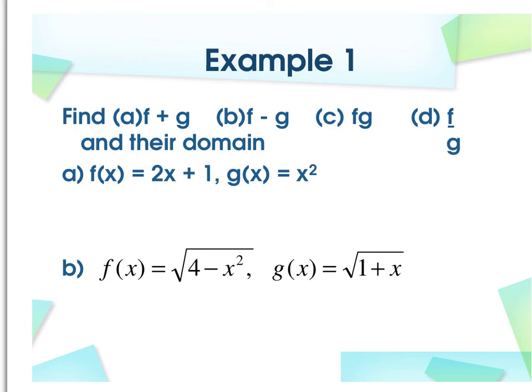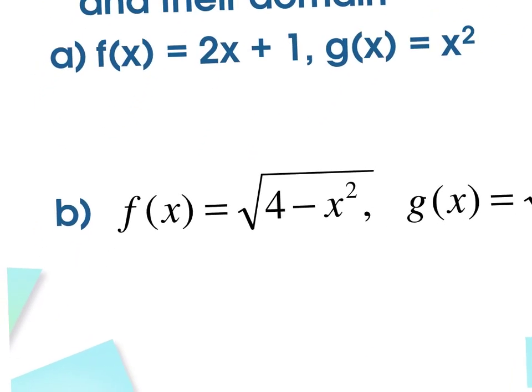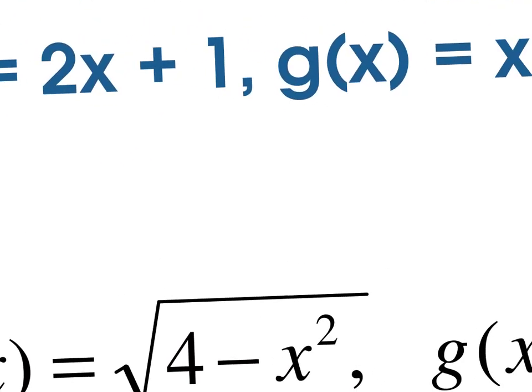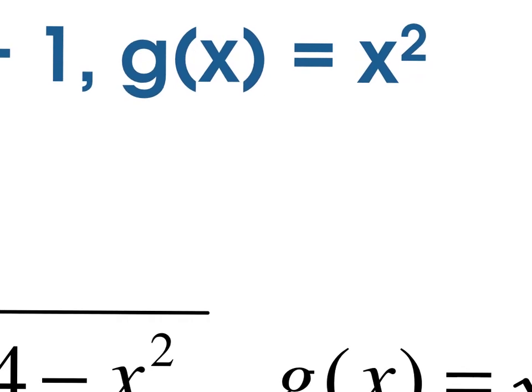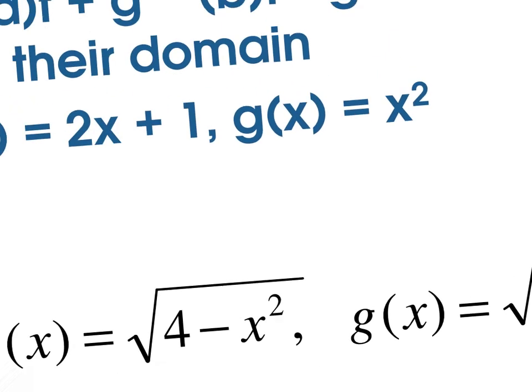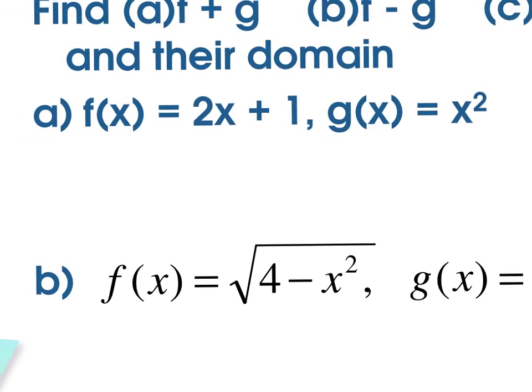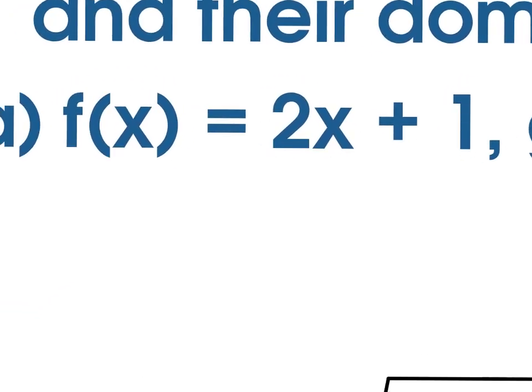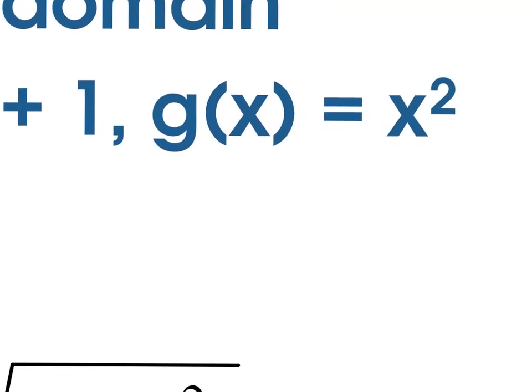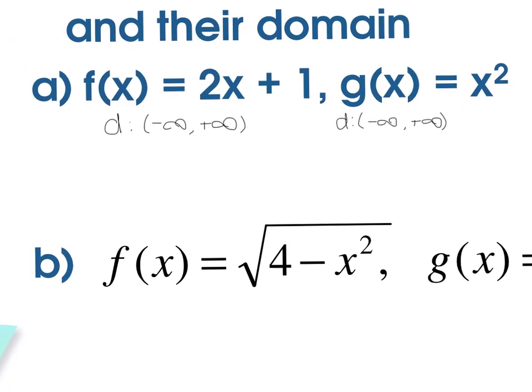Okay, do we agree that the domain of these two functions, f of x and then g of x here, is the set of all real numbers? X is not being restricted, so that's something that I want to look at, evaluate, and think of just off the bat. Let's write that, the domain for this function is from negative infinity to positive infinity, as well as the domain for this function, negative infinity towards positive infinity. So that way I know I'm not restricting anything from the beginning.